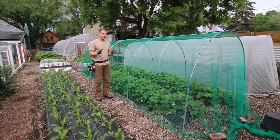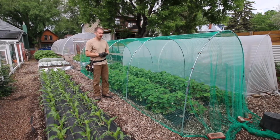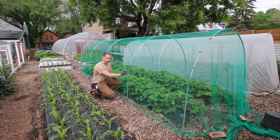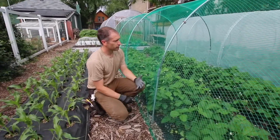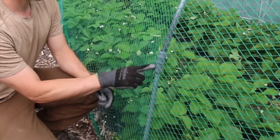So hopefully that assembly video was pretty clear. There are more details that you're welcome to ask about. The main weakness of this tunnel system is this coupling here. It's a pretty short joint. It's only about 3 and 3.5 inches in height. So if you felt that your structure was weak, this would be the first area to strengthen.